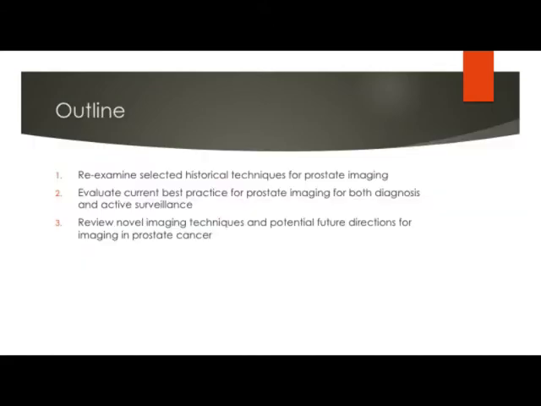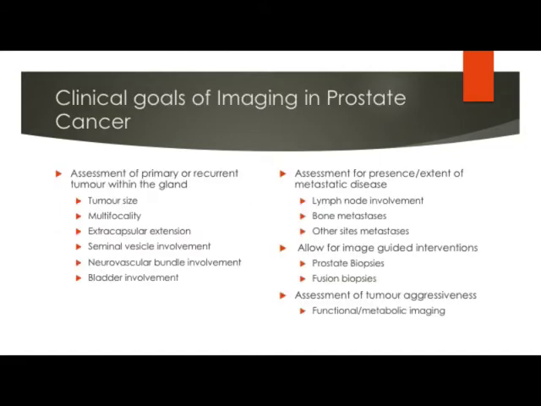So I'm going to look at, as I said, some of the historical basis for this. We'll also look at imaging both in the diagnosis and for active surveillance, what we should be aiming to use, and whether there are any differences in health constraints that might stop you using certain things, and then look at promising future directions and take it from there. So that comes up okay.